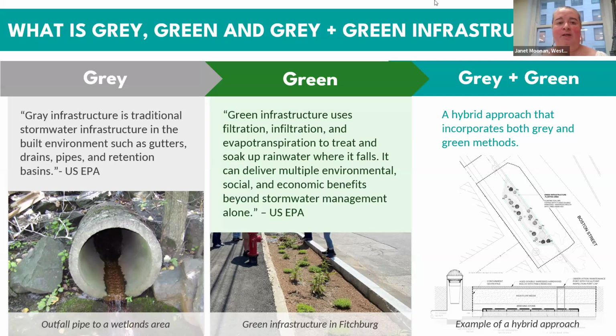And green infrastructure are practices that basically are bringing nature back to the built environment. They can filter stormwater, they can put it back into the ground, they can uptake it, or basically soak it up where it falls. And they offer so many multiple benefits, right, to having them. And there also are ways to combine these practices. You can mix them up and have green on the surface and gray underground, and take a hybrid approach.